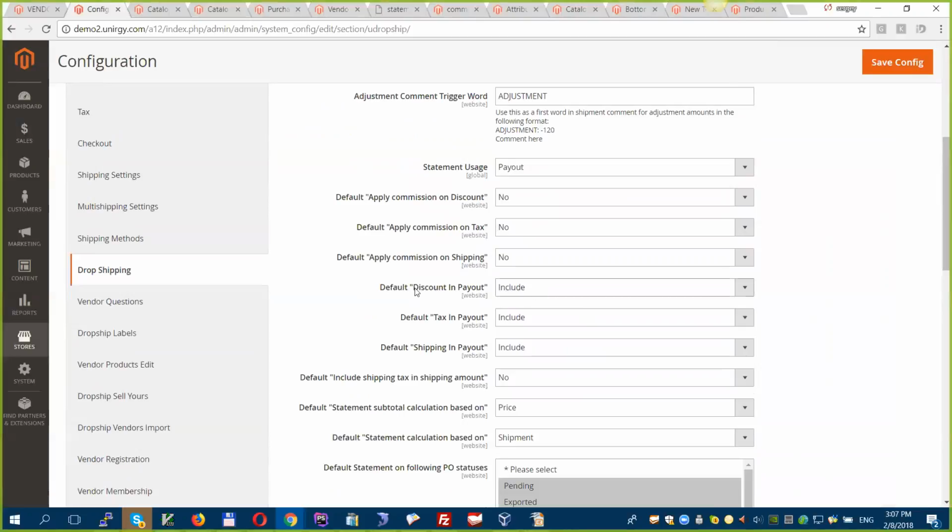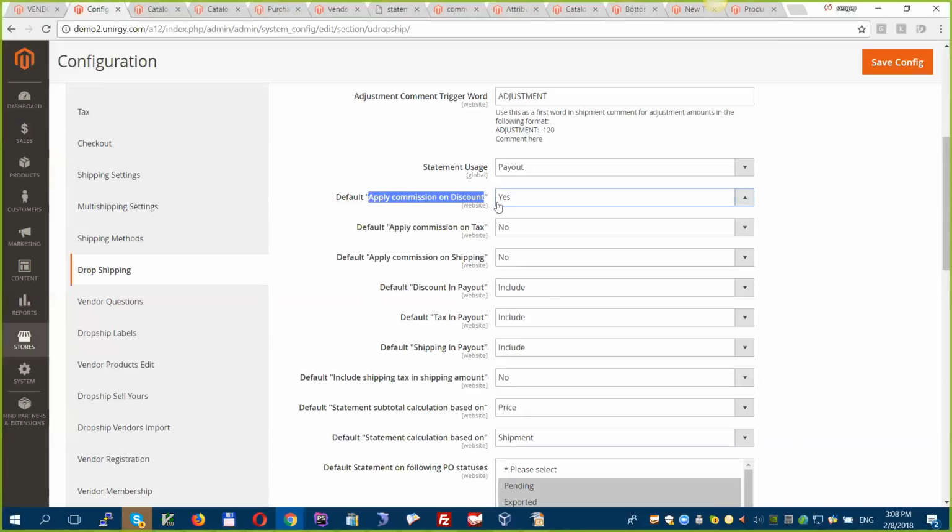This means that the vendor will be paid minus discount, or this means that discount is covered by vendor, not by you. If you want to share discount with the vendor, you can apply commission on discount. This means that you will share discount with him.